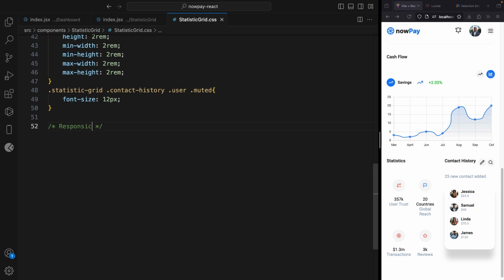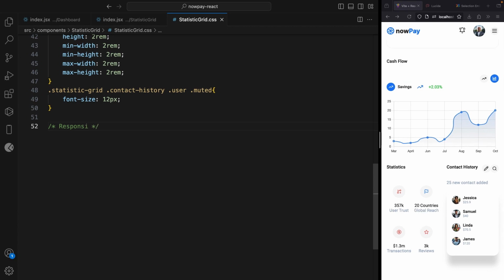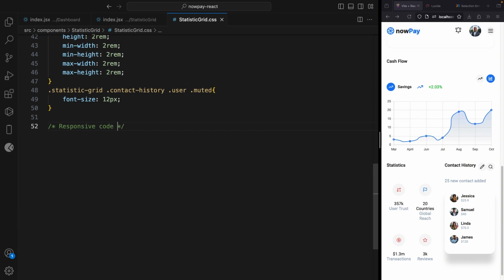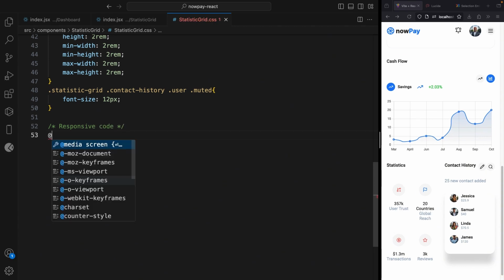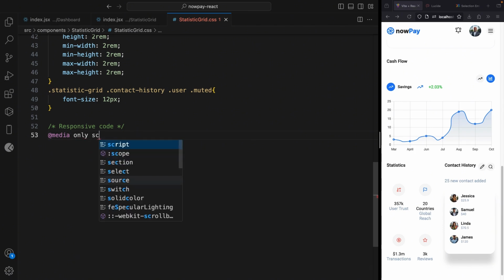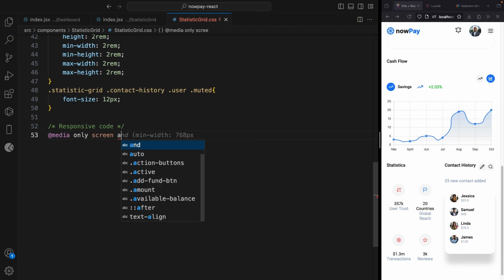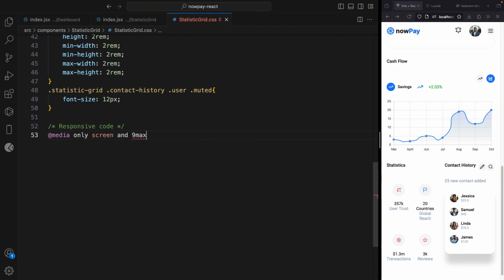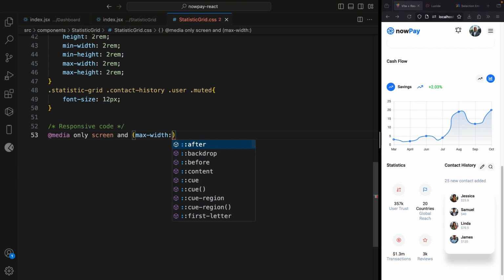Let's use the media query, a max-width of 1000.